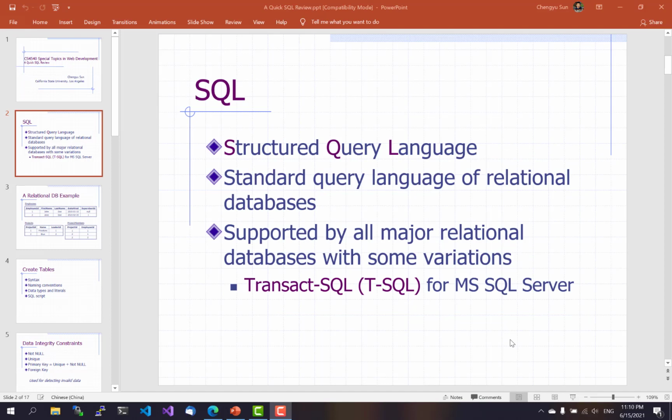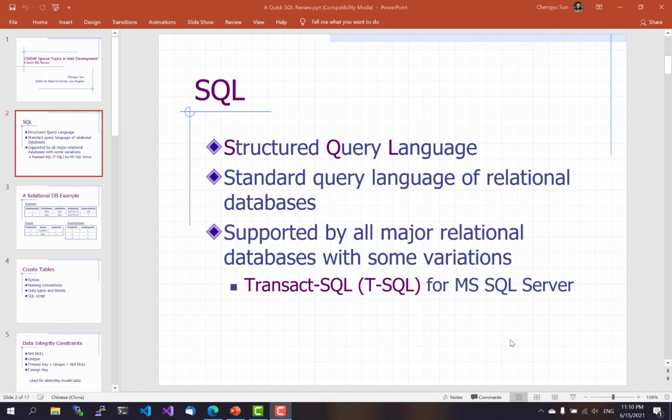SQL stands for Structured Query Language, and is the standard query language for all relational databases. This is pretty important because if you know SQL, you know how to use pretty much every relational database system, whether it's MySQL or SQL Server or Oracle or something else.